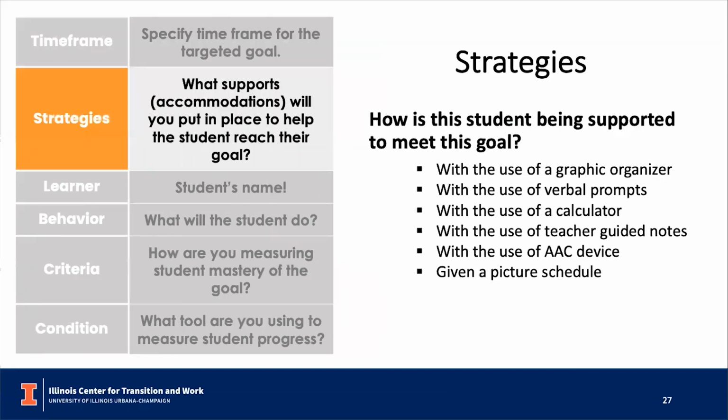Strategies. Okay, thinking about what supports or accommodations will you put in place to help the student reach their goal? So how is the student being supported to meet this goal? Maybe they're given the use of a graphic organizer or verbal prompts, teacher guided notes, a calculator, their AAC device, a picture schedule. Think about what sort of supports, either natural or created by you, are going to come into play to set this student up for success in this goal.